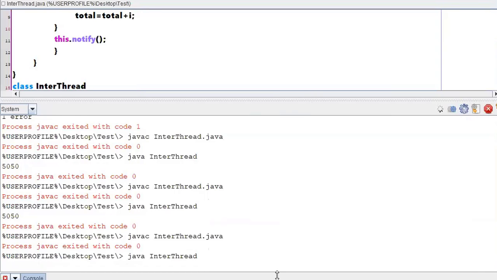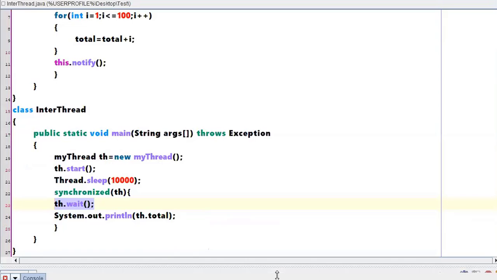So if you want to avoid this kind of circumstance, you can specify some time for the wait also, right? You can say that you wait for 1 second, or 10 seconds. During that time, if you don't get any notification, you can proceed with your work. You can print whatever the output is. Understood? For a wait, you can pass how much time it has to wait. So that's it from my side.